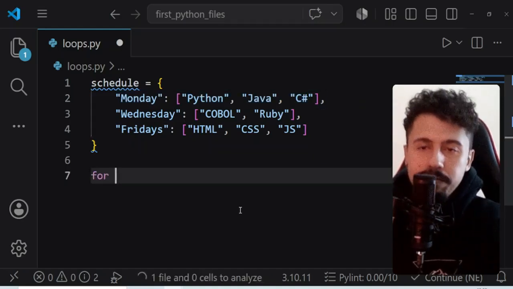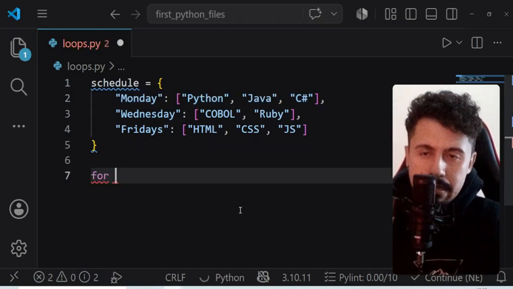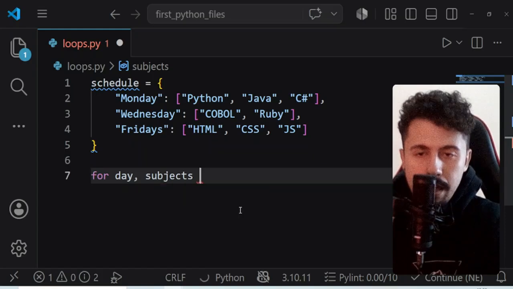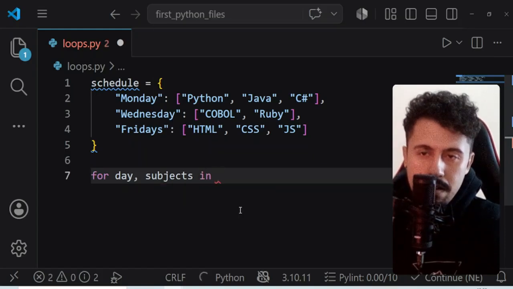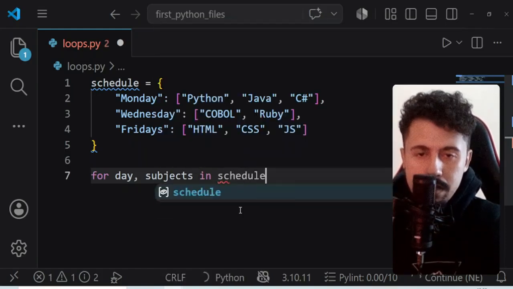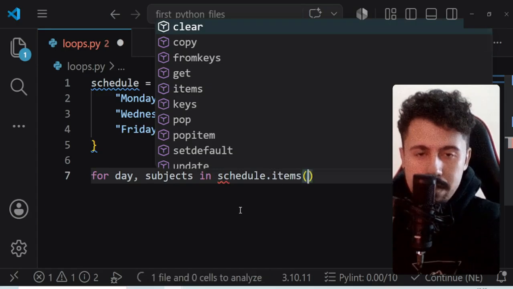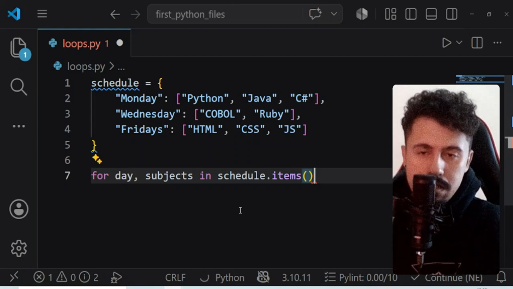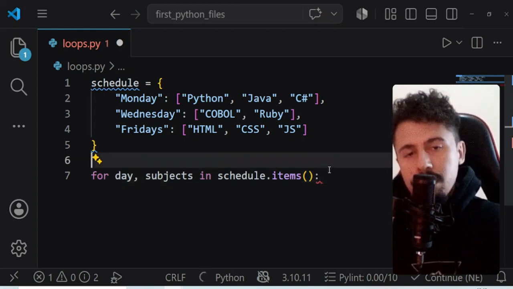Okay, so for day, subject in schedule.items(), open and close parentheses and colon.